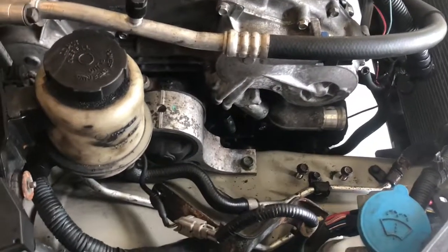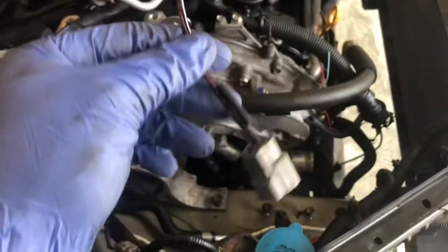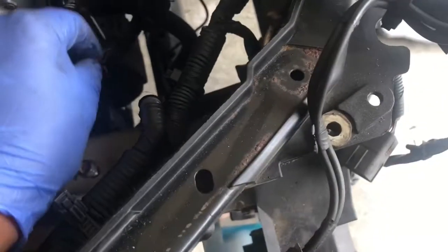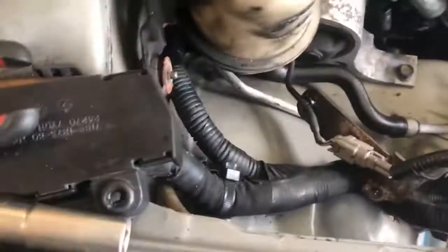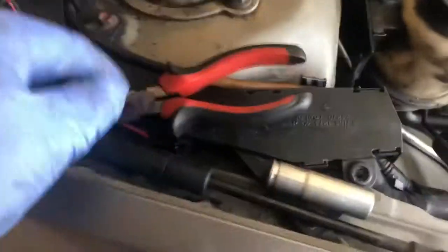Alright, so I figured I'd just quickly walk through the steps on how to do this. This was the pigtail I pulled from the junkyard. I stripped the ends here, and I got some extra wire. I'll show you how to strip wire if you don't know how. Then I cut the proper pigtail off the harness and strip those down. What you're going to need is heat shrink wrap, extra wire just in case, and of course wire cutters or strippers.